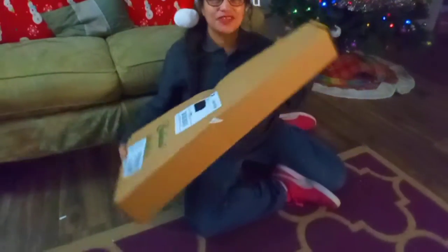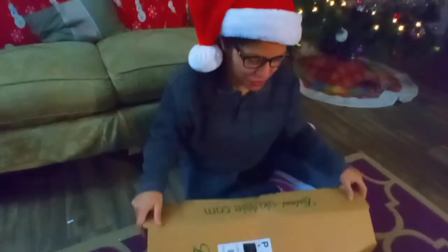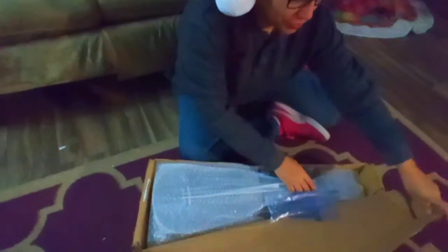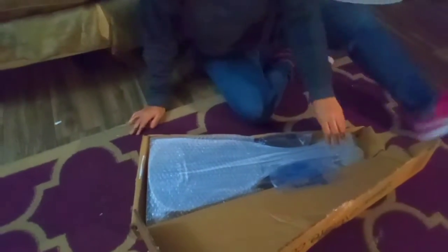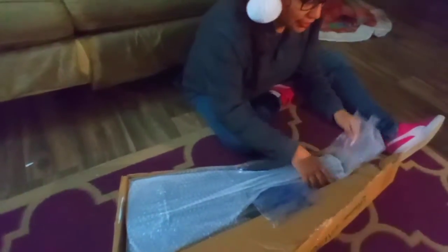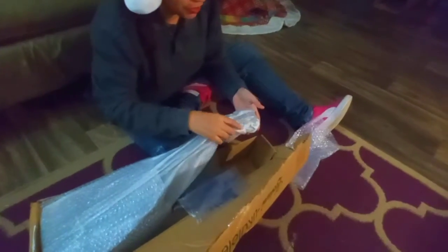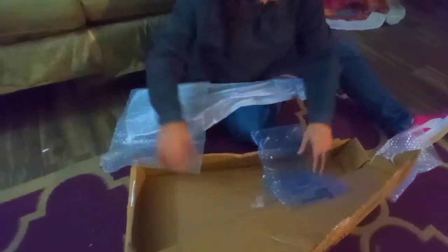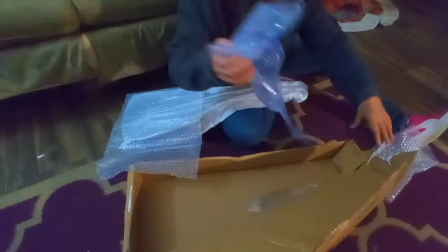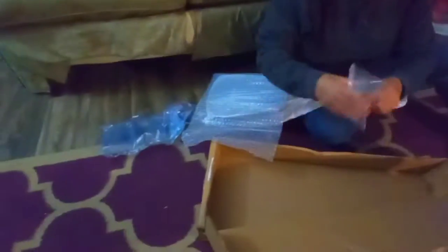Okay, let's get ready to open it. I can't wait. Alrighty, let's see here. So far, we've got the bag. Guess I'm down here on the floor. And oh yes, bubble wrap is good. Oh, more bubble wrap. That's good. I like bubble wrap. Ooh, more bubble wrap. And we're gonna have fun with that later.